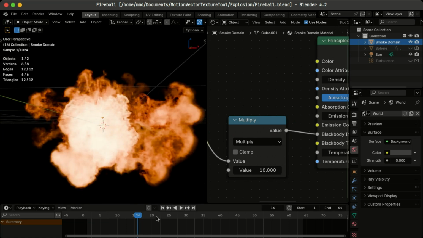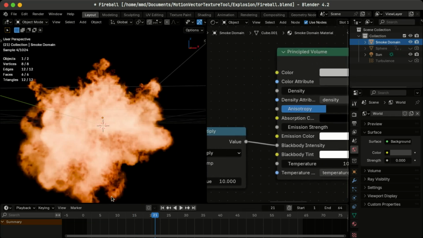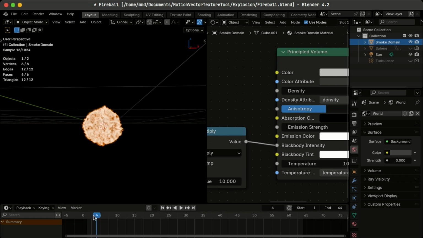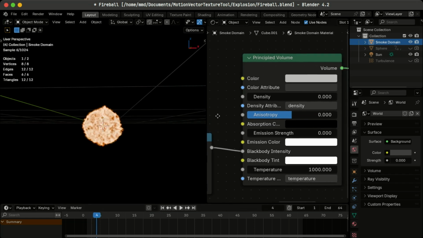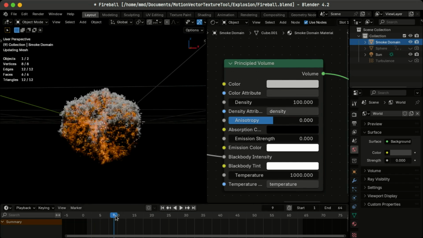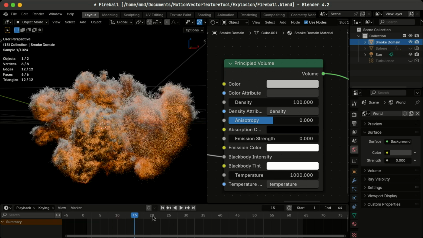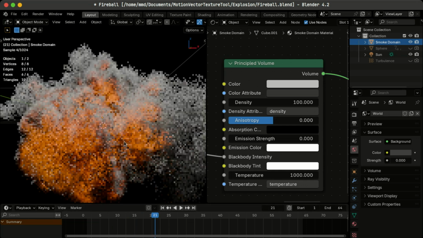Now we should add the smoke. So I want the explosion to start with no smoke, because if you set the density to like 100, we will get some nice thick smoke in our explosion, and it looks something like this.